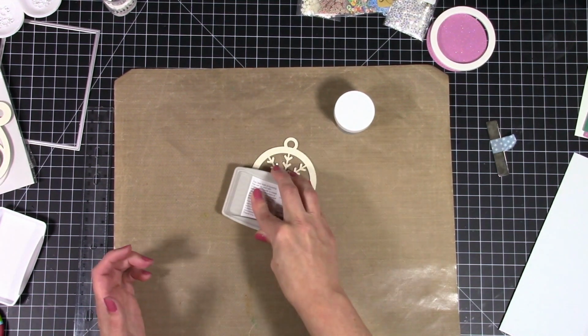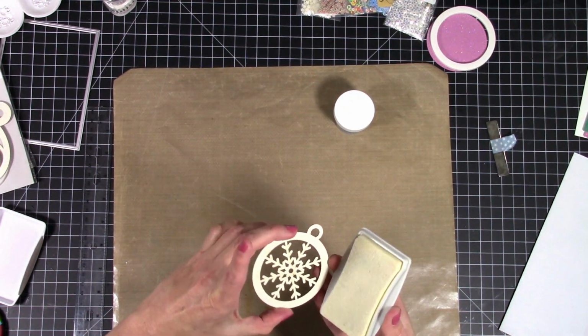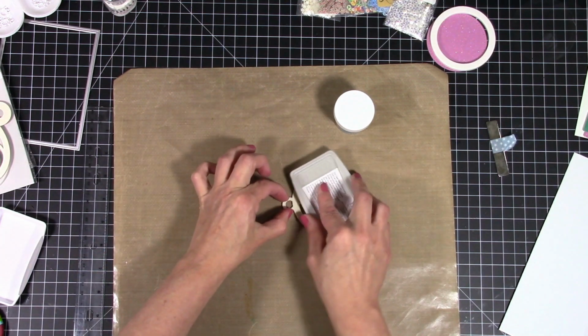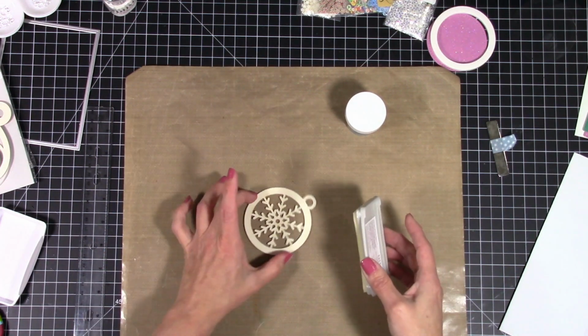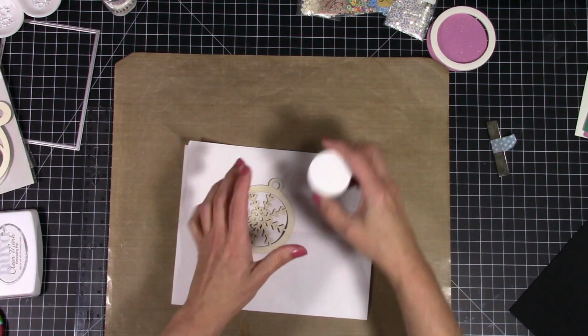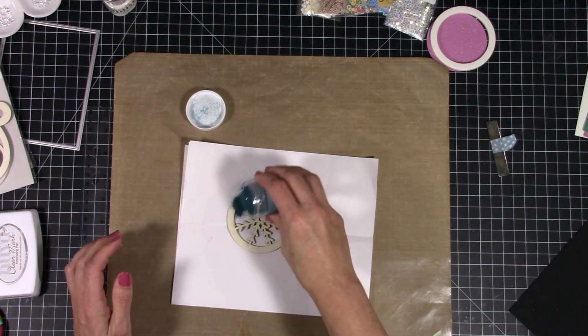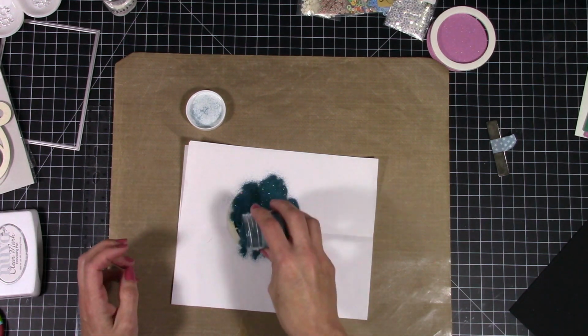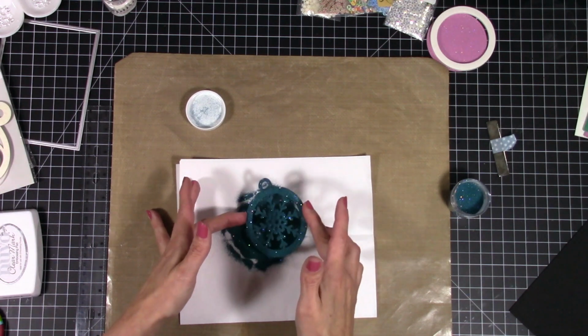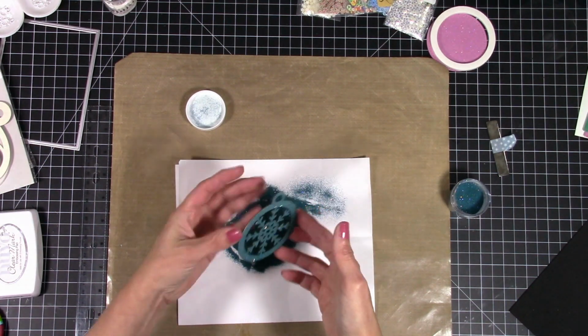I still think it looks pretty once I added all my little decorations around it, because I used a lot of white kind of around it to make it not quite so dark. You'll see when I get to the end. But so I'm just taking my little embossing ink, and now I'm going to take the embossing powder. Should have known right here when I spread it all over that it was going to be super dark, but I was still hoping for the best.